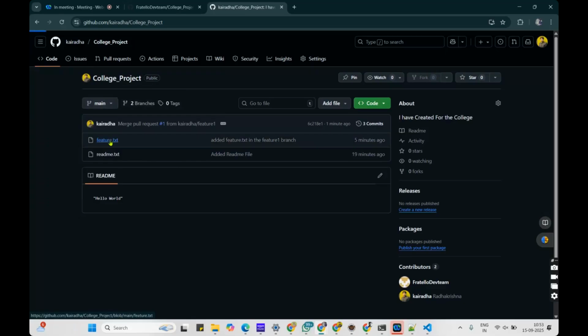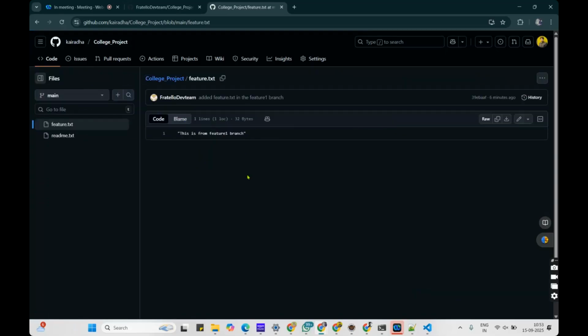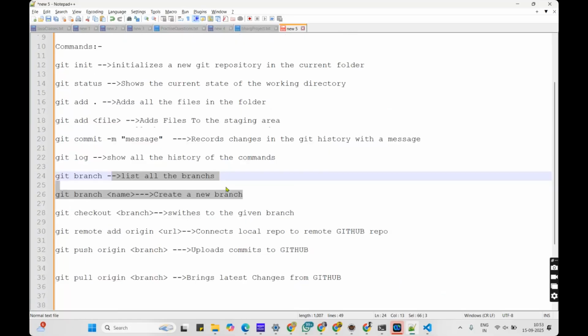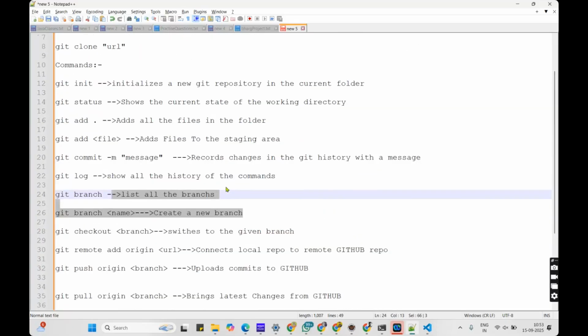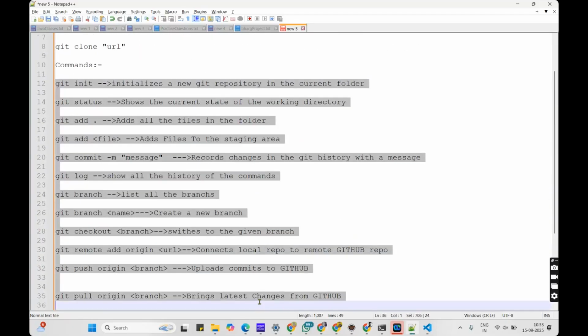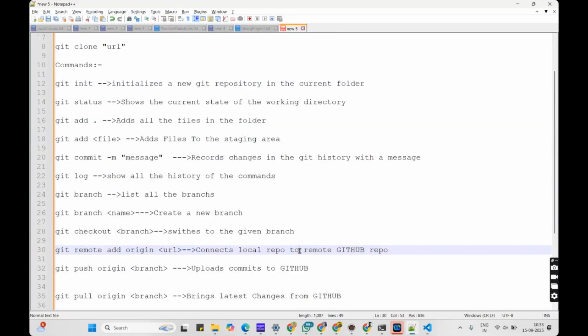So here, see, in our main branch we also have the future.txt, which is the new text file from the future branch. So this is how we use GitHub in real time. These are all the important commands. I will send this text file to you. Just practice day by day by creating local and remote repositories. Till now we learned the most important commands and their meanings, how the workflow goes, and we created a local repo, added files to it, and pushed that code to our remote repo, which is nothing but the GitHub remote repo.